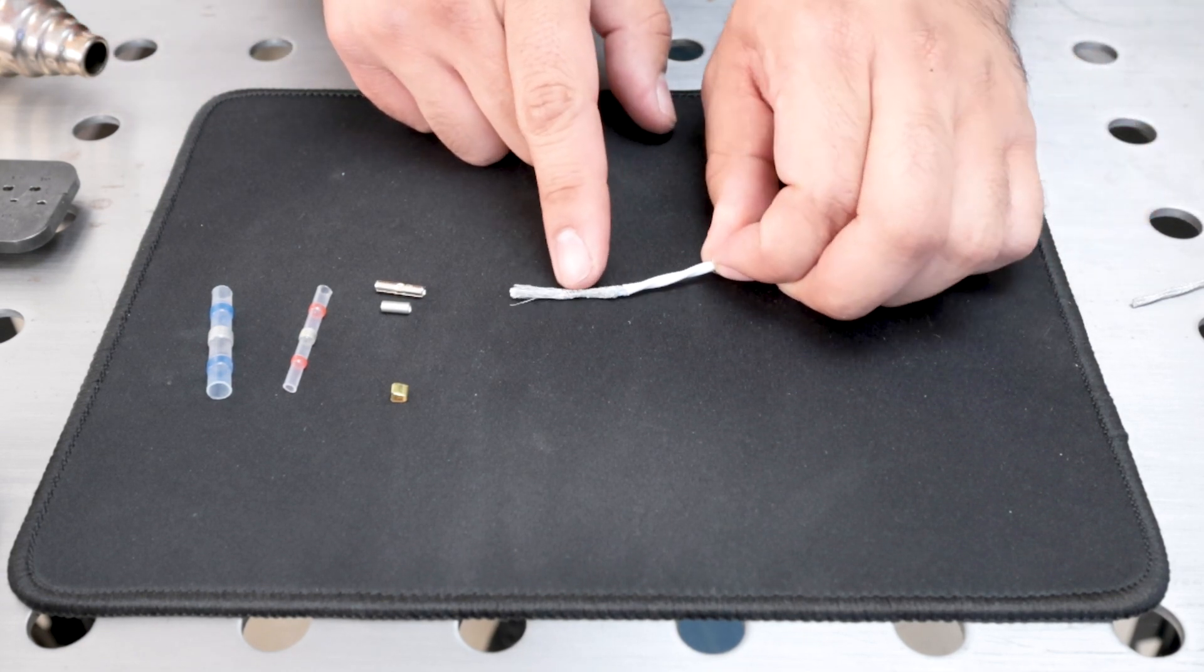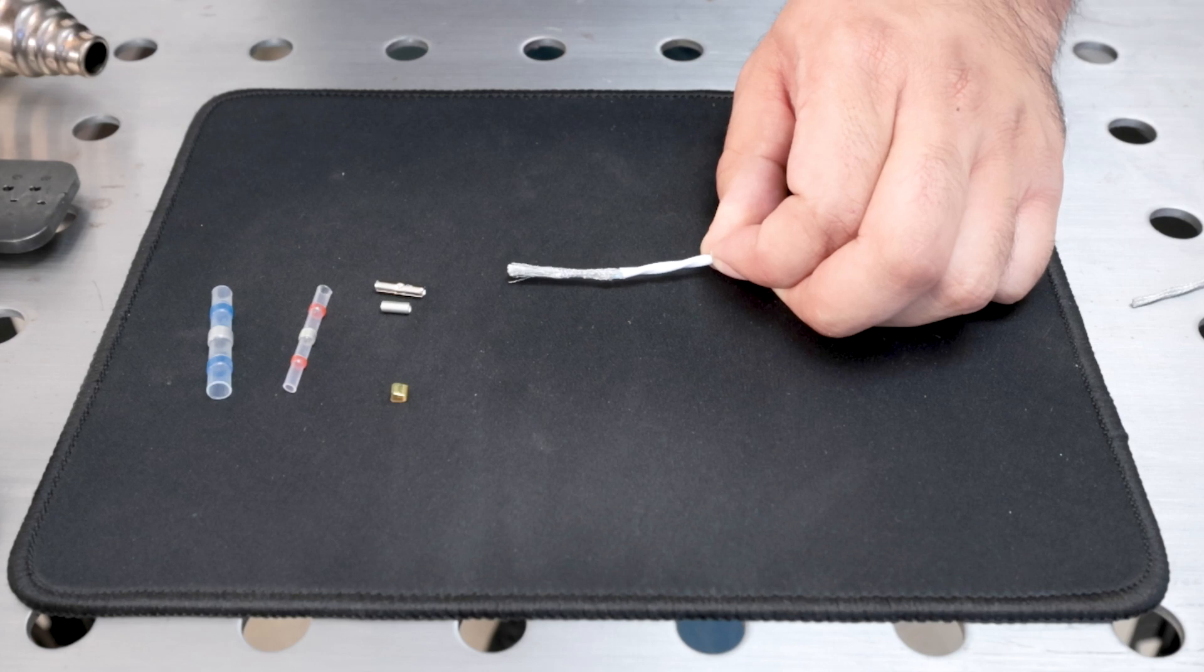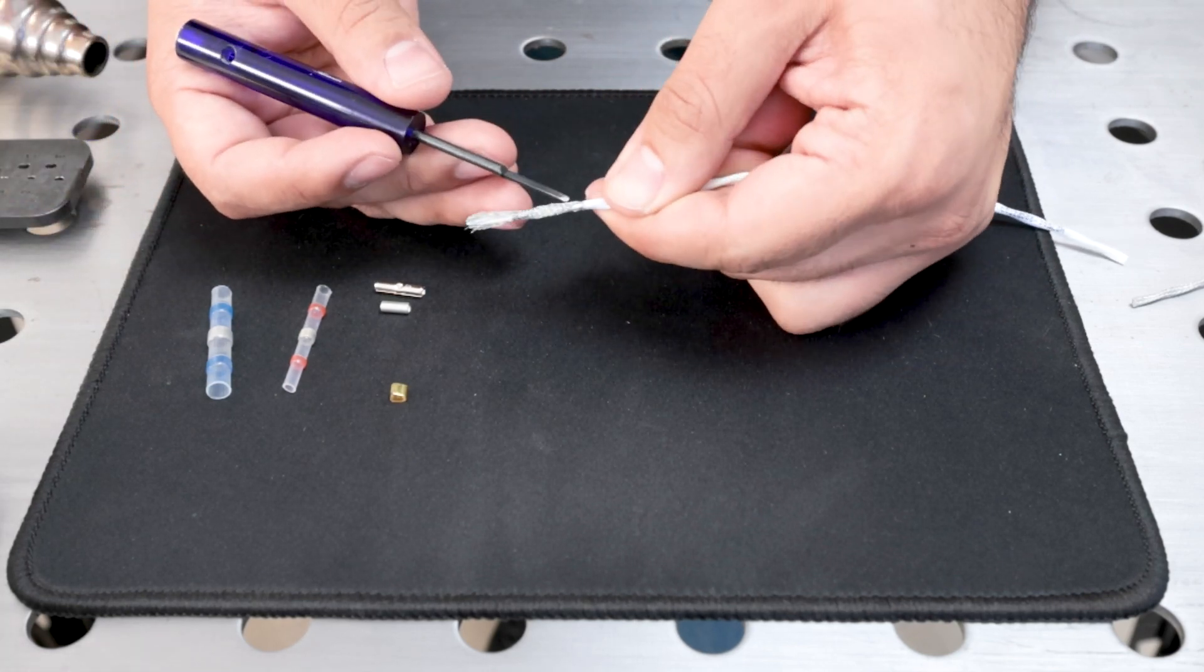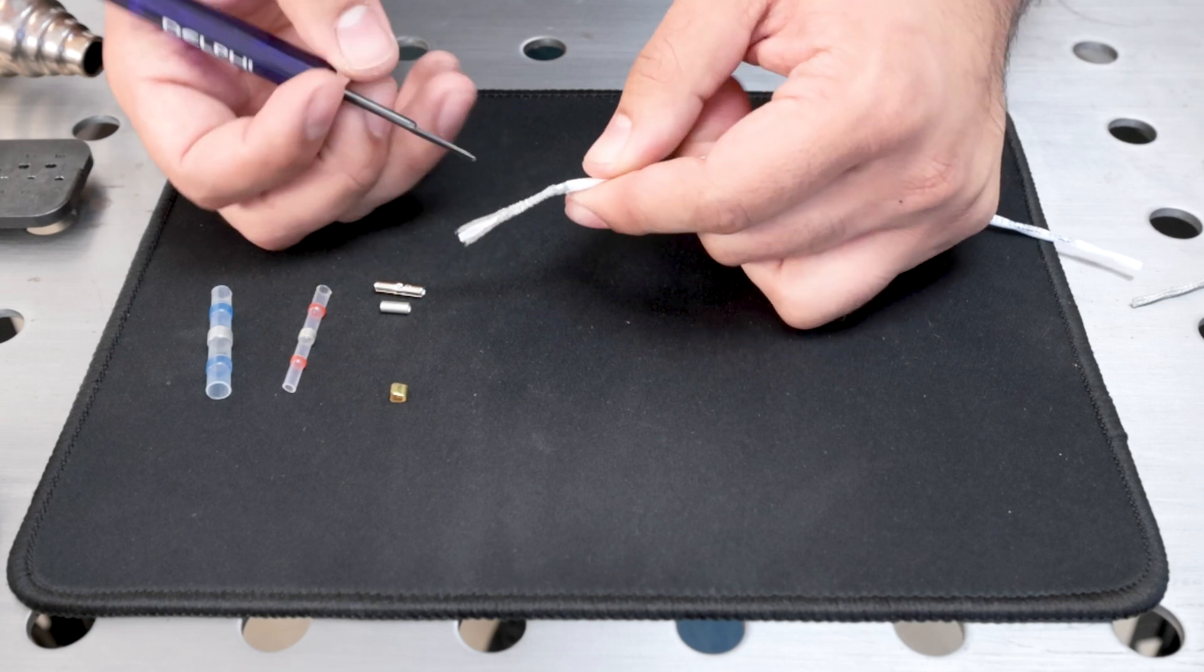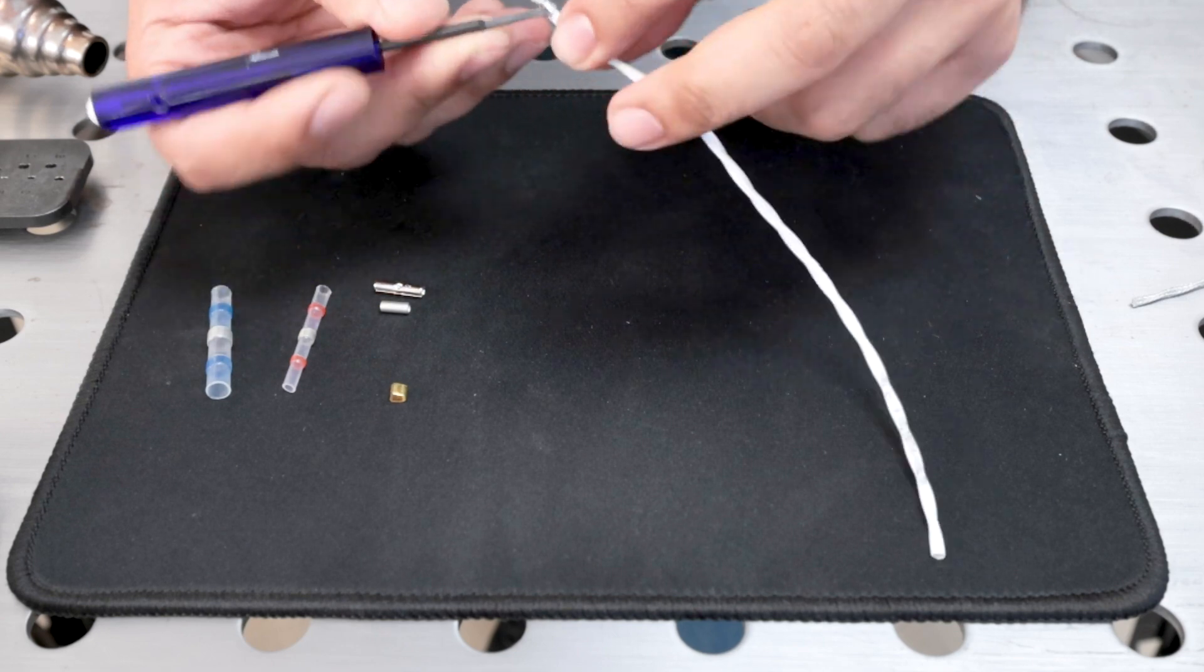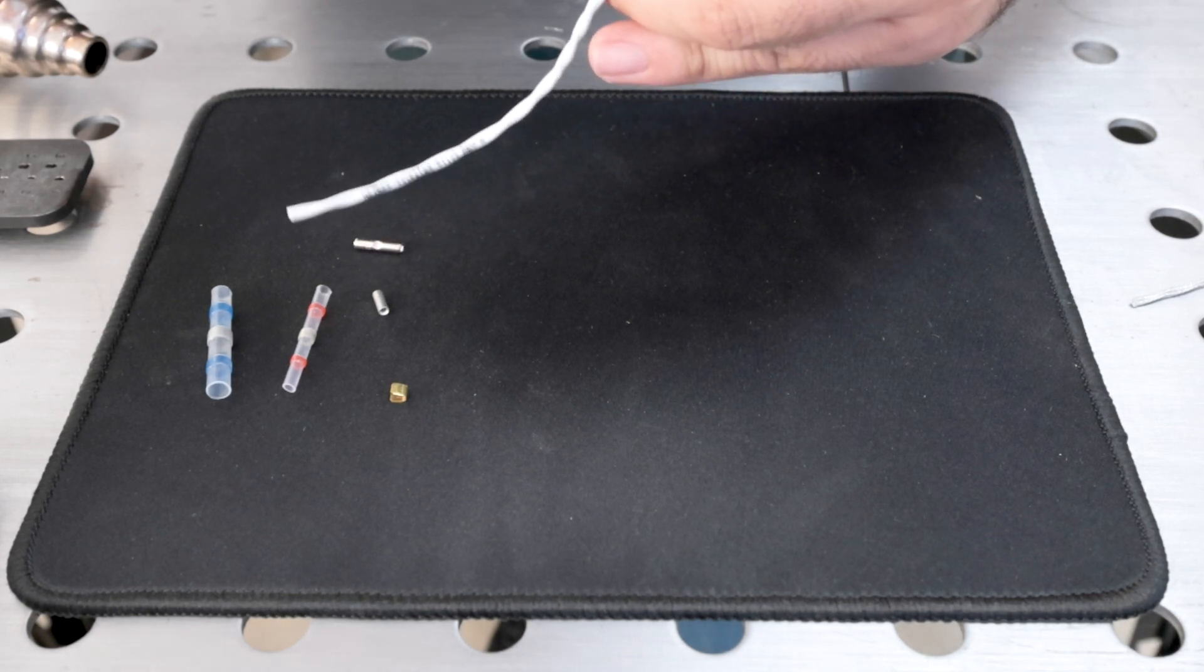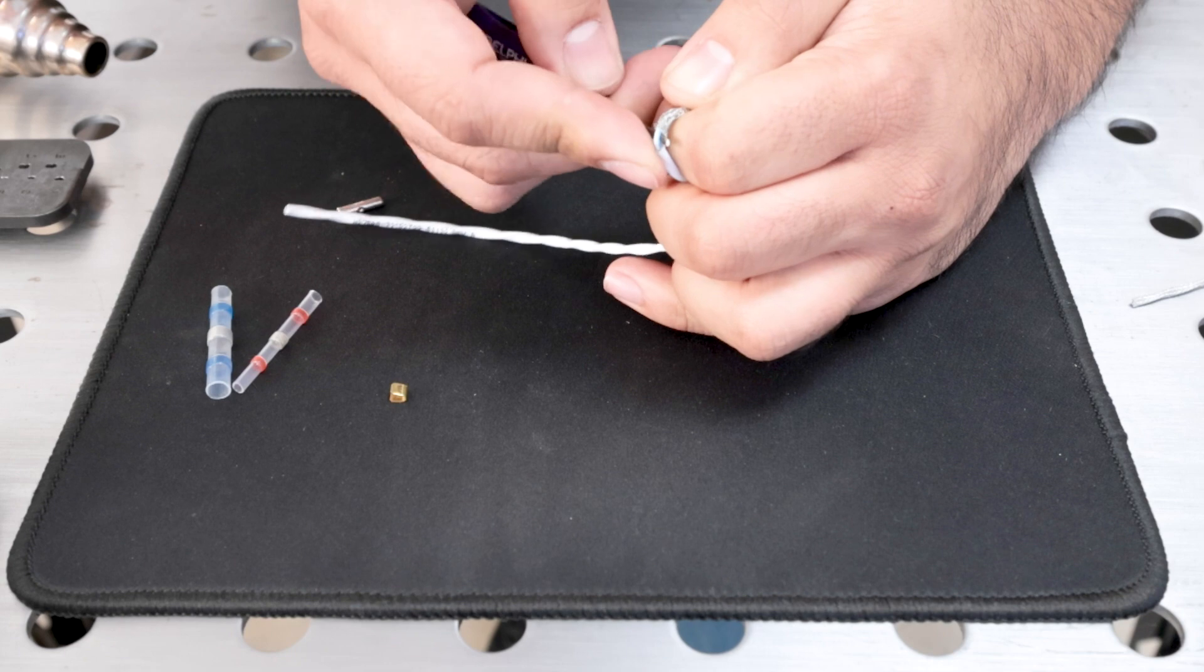There's a couple of ways to remove the shielding from the wires inside the core here. This method that we're going to show now uses a pick. At the base of your shielded wire, you can see that we have a conductor exposed. So now we're just going to go and fish this out. It's a little tedious and you want to be super careful that you're not ripping stuff and that you don't stab yourself in the process.